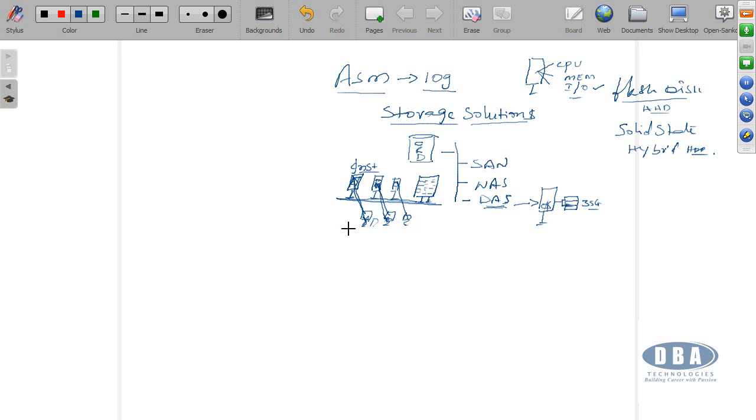Similarly, user 3 also connects to this, grabs the information, processes it and gives it back. Now his connectivity is via public IP, right? And then for the data processing purpose, grabbing the information from this storage is traveling via the same network. There is a possibility that network bottlenecks can happen.